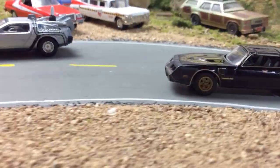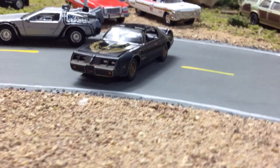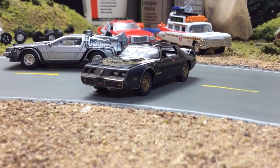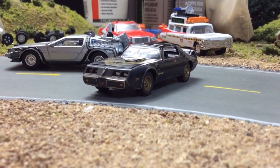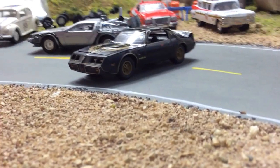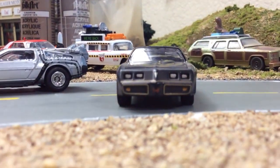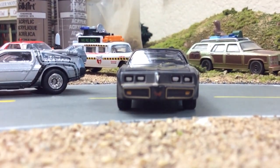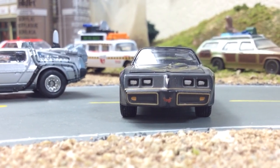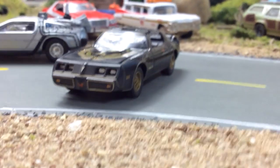Now, I would love to have the Hollywood Series 1. I have the Hollywood Series 1 green machine, and I would be tempted to trade the green machine for the regular. It just doesn't pop up very often. And if you're wondering if the one that you have is a Series 1 Hollywood, just look at the front license plate. If you have a Rebel flag or a Confederate flag on there, then you have a Series 1 Hollywood.